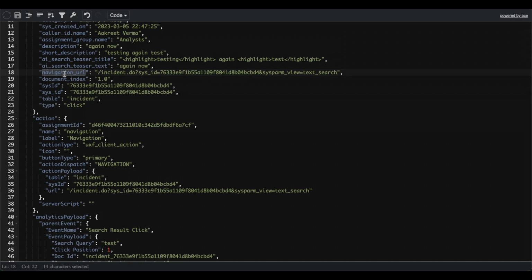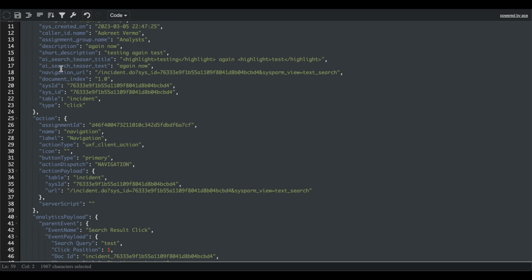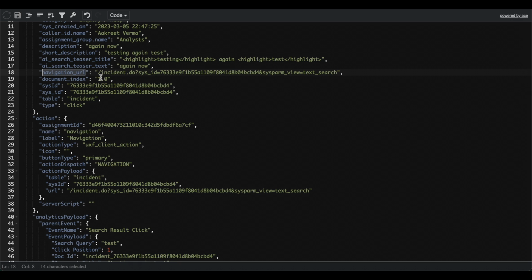So what I can do is, either I can open this record in a new tab on the core UI view, right? I'll just open this URL that I'm getting here inside navigation URL property. Or I can use this sysID and table also to open it in a workspace itself or in the record page, right?